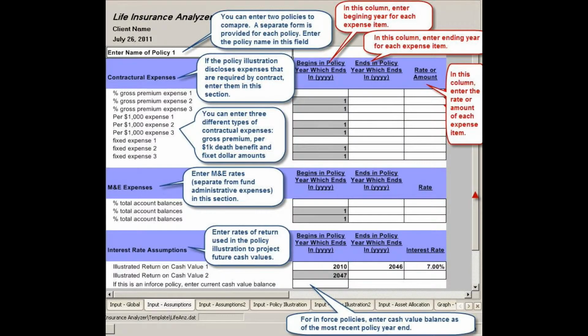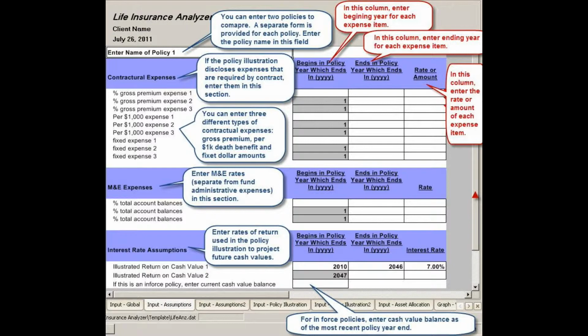For each policy you are comparing, the program provides a separate input assumptions form. Enter the insurance company's name at the top of this form. The purpose of this form is to identify specific costs which have been disclosed in the policy illustration assumptions. These costs generally fall into 3 categories.